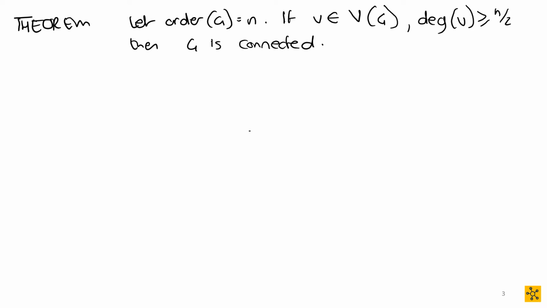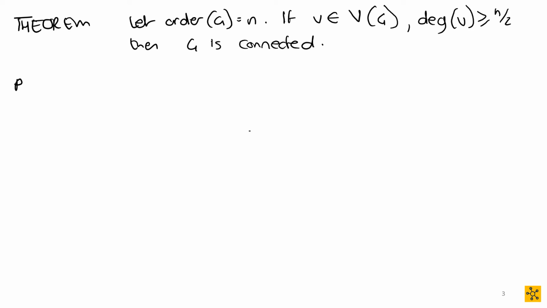So now we have something there because we can assume that G is disconnected, and then we're like, okay, if it's disconnected, let's look at the component of the smallest order. And if we take the component of the smallest order, then the degree of x must be less than or equal to n over 2 minus 1. And then straight away, there's a contradiction because we stated that the degree of v is greater than or equal to n over 2, the degree of any vertex in that situation. So we know that it's not going to be greater than or equal to n over 2, and therefore there's a contradiction there. So let's go ahead and do that.